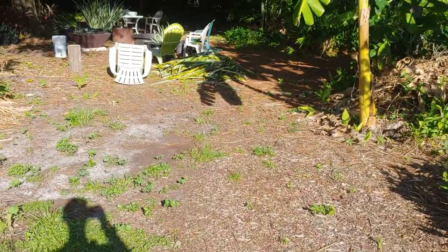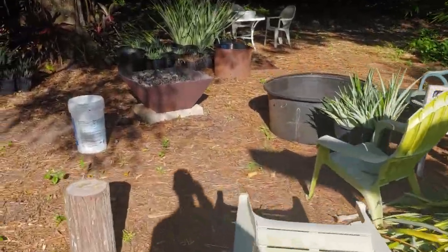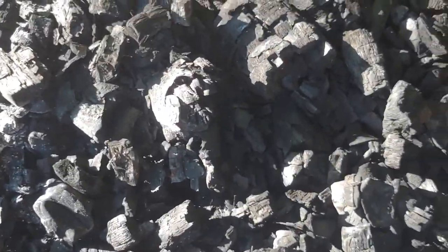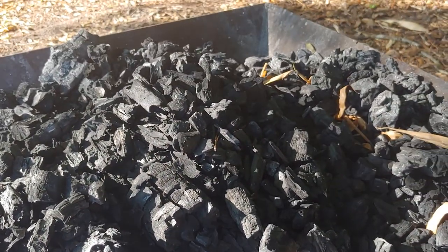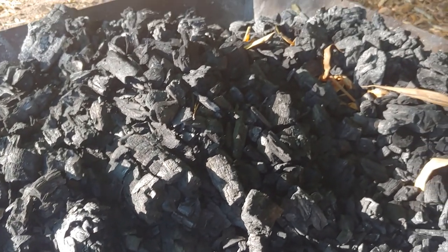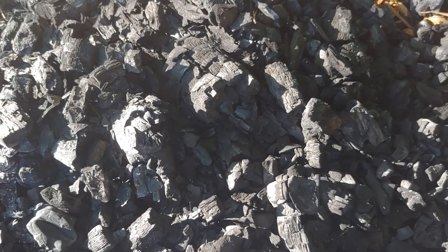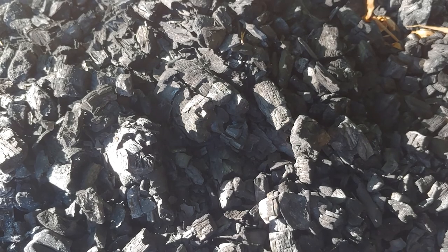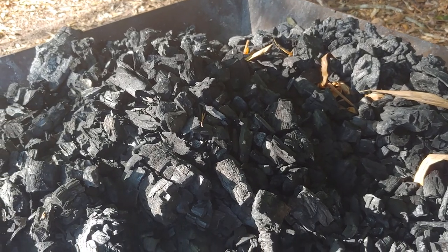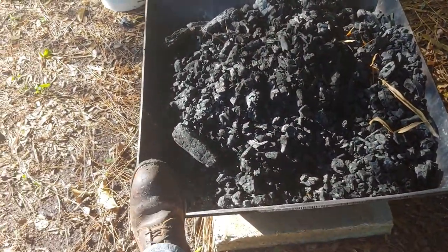Just finishing off a burn from last night — I want to show you something real quick. Check out this sweet batch of biochar. You've probably seen biochar kilns of the top-load updraft type, where they use a 55-gallon barrel: you fill it up, burn it from the top all the way down, it's got holes in the bottom that draw air through and a chimney. That's a great way of doing it with very little smoke, and you can do it in a backyard without being obnoxious. This here is completely different — this is a cone kiln.